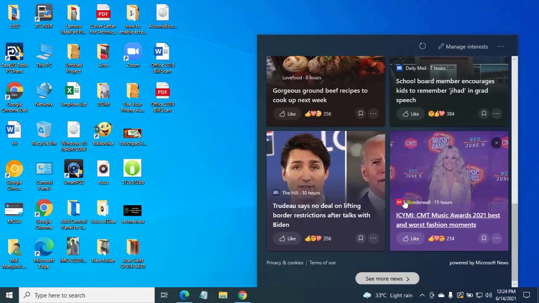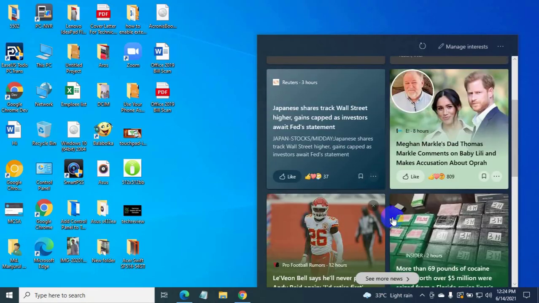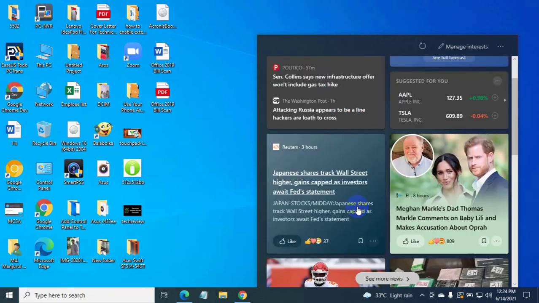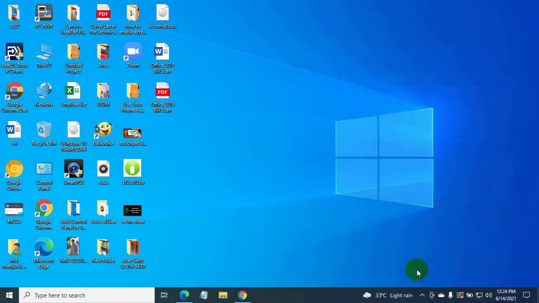The feature appears in the form of an icon, representing the current weather from your location, next to the notification area, and it has been designed for easy access on Windows 10, without having to switch to your phone or open an app. If you don't want to see this widget on your taskbar, right-click on your taskbar.